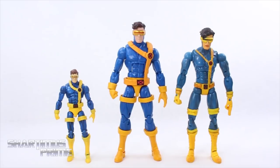And then for your Jim Lee Cyclops comparison, we have the Marvel Universe Cyclops right over here, still a very good figure. And then we have the X-Men Classic Cyclops from Toy Biz. And this isn't a bad figure, but just the way the body looks, the frame of it, it's very petite and small and skinny and just doesn't really work too well. There are some good things about it though. The straps right here are sculpted on there and everything, and plus he does have a pretty mouth.